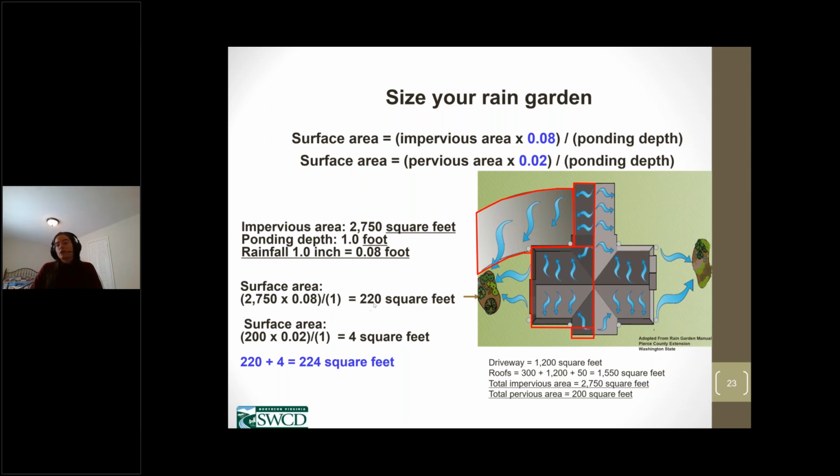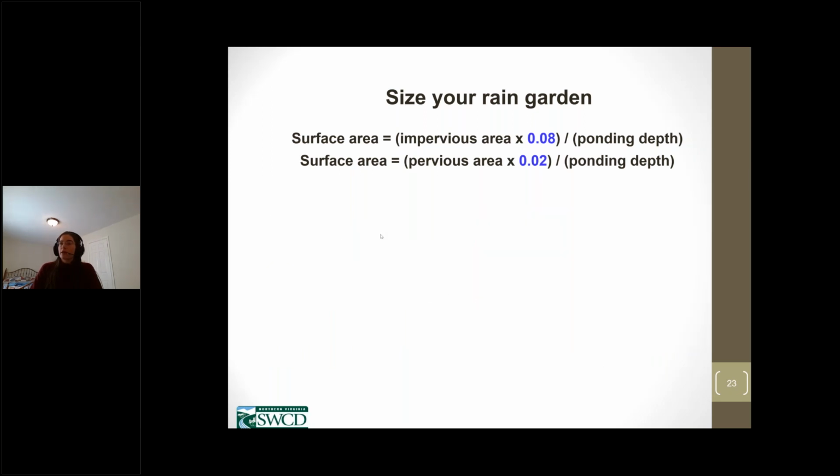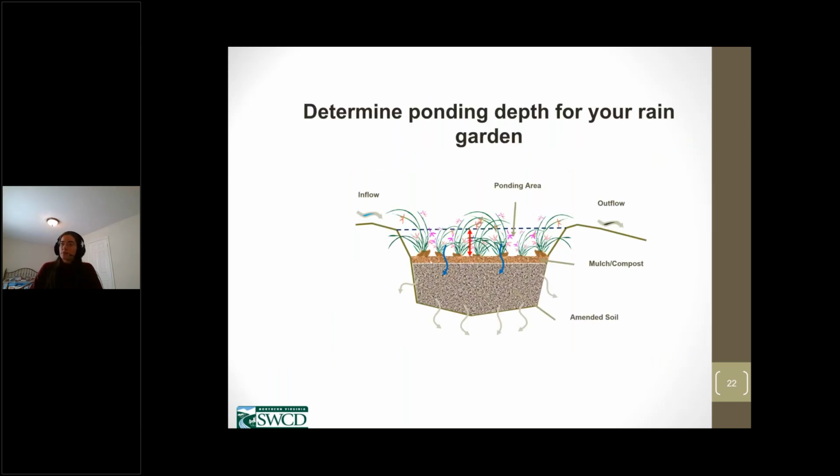It's going to account for 220 square feet of surface area, plus 4 square feet needed from the softer or pervious areas. So in total about 224 square feet of rain garden surface area is needed to capture all of this water that we are sending to it if we have about a 1 foot depth on top.